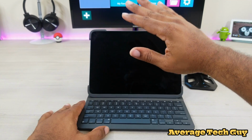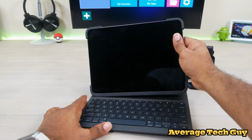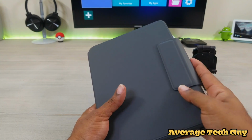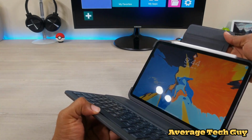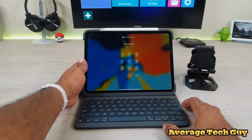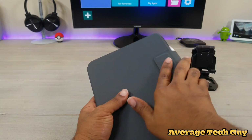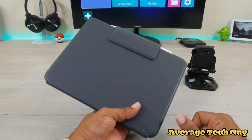So, keyboard, SLIM-FOLIO, whatever you want to call it, it's by Logitech. It is extremely durable. This actually has a magnetic clasp on it. Apple Pencil can go right out there. It is protected on this case. Let's look at this. It's going to sit up there nice and neat. You're going to let your keyboard out. You're not going to have any issues. This folds back and it actually sticks to the back of that case, so you don't have to worry about any of that flapping around back there. You get nice, protective, functional, and convenient. It's the Logitech SLIM-FOLIO keyboard, one of the most durable cases you can get for the iPad Pro 11.